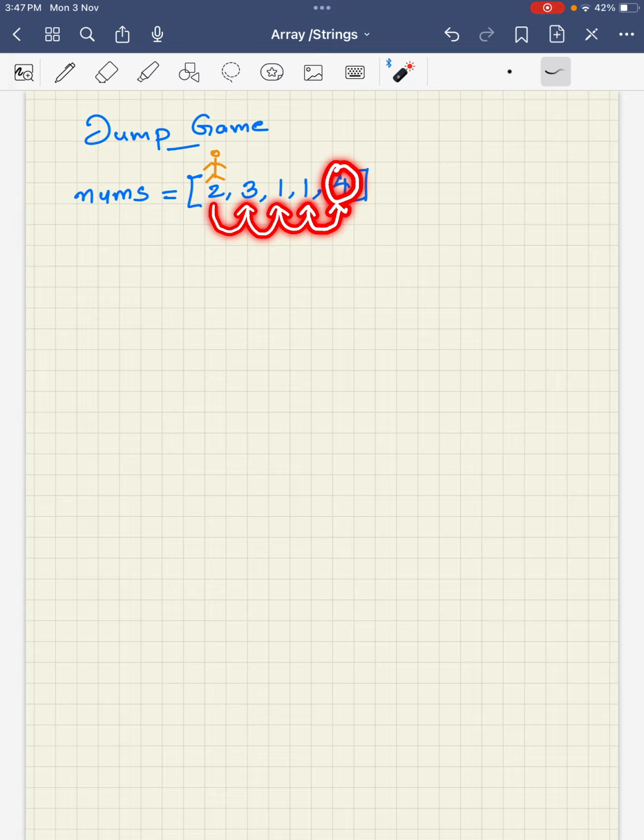So this is one particular way to reach the end. Instead of initially taking a single jump, if you take a double jump and reach 1, then this one will allow you to jump one more time, and this one will allow you to jump again, and eventually you reach the end point. So this is another path. There are multiple paths by which you can reach the end point.